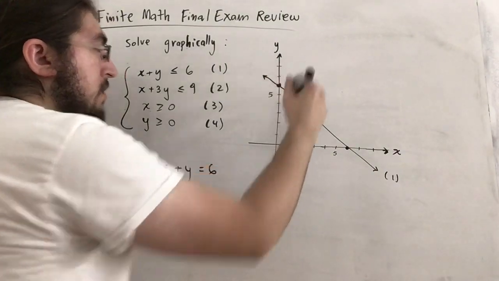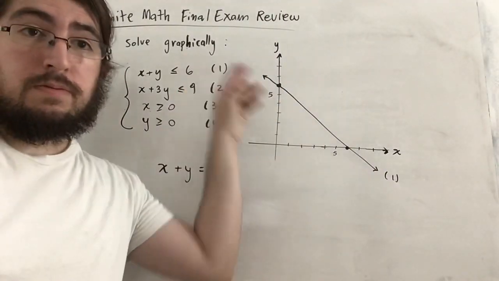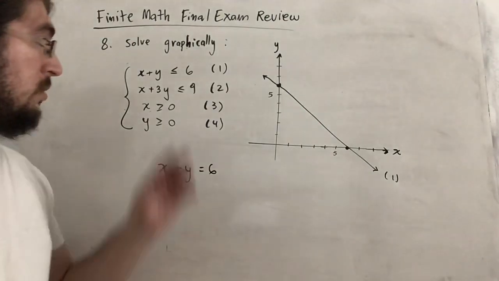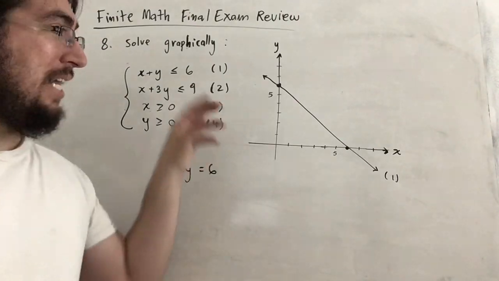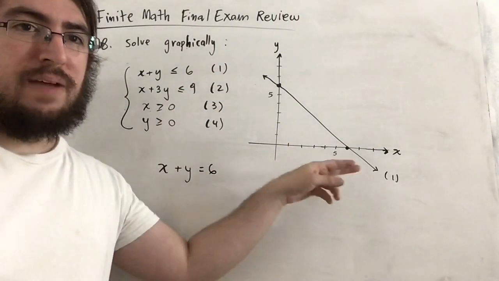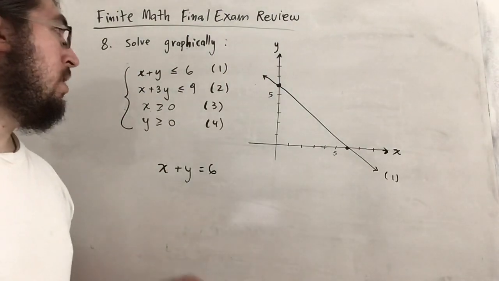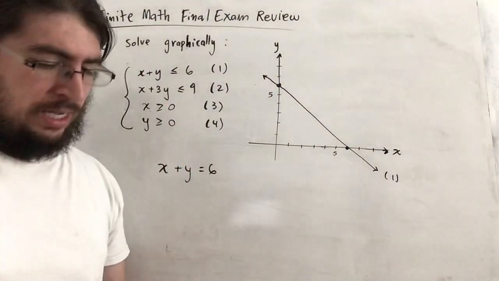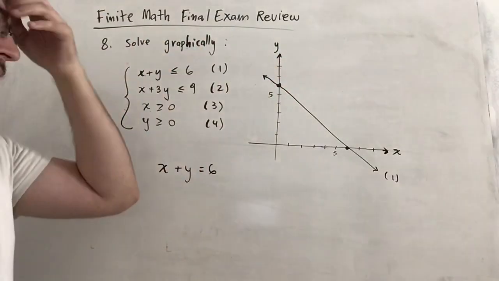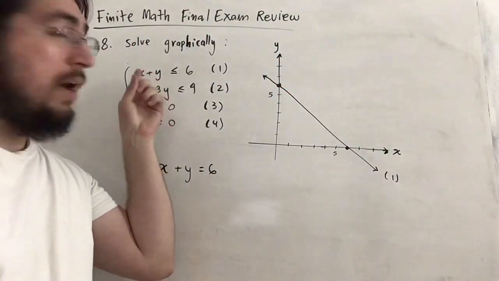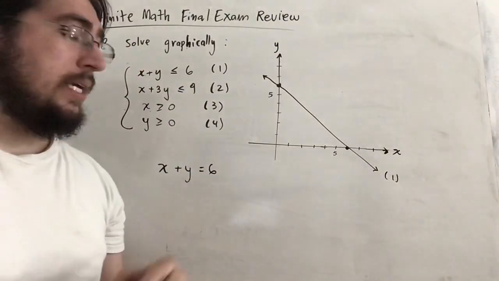Now the only thing though is that remember that if it's or equal to, we actually draw a solid line. So in this case, we're good. But if it was not or equal to and strictly greater than or strictly less than, then it would be a dashed line. So we would have to kind of make a dash in that case. But in this case, it's solid because it's or equal to. Also, it says less than, so we would shade below the line. That may change depending on the sign of y, though, as we've seen before. But in this case, since y is positive, it is actually as is.